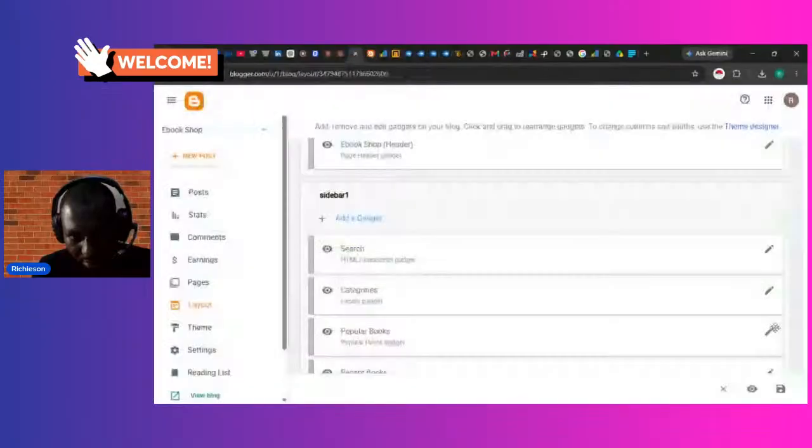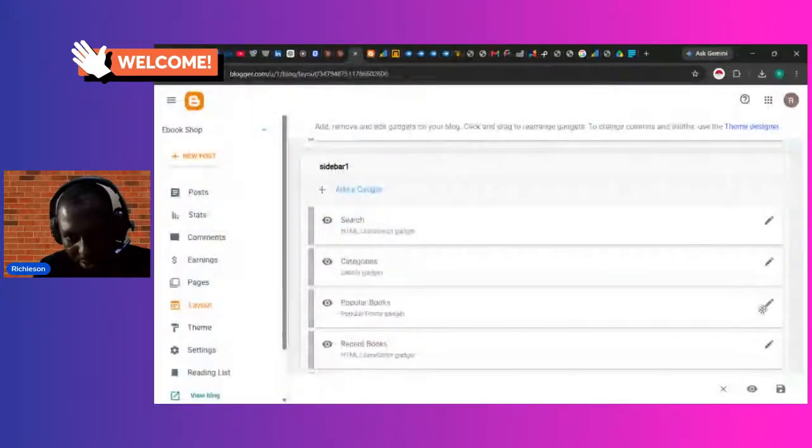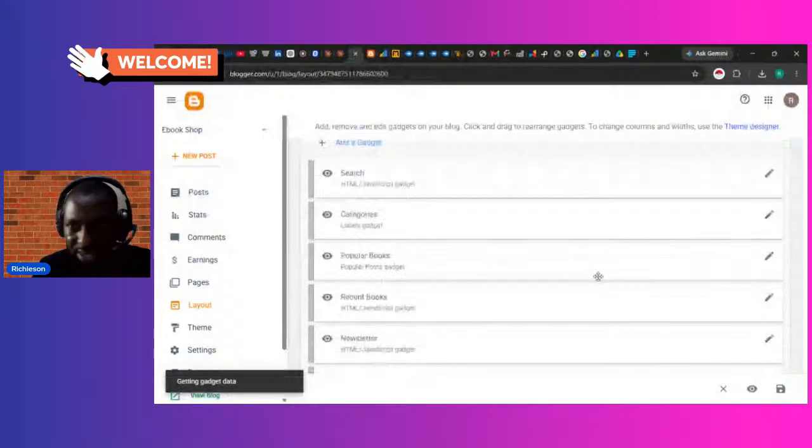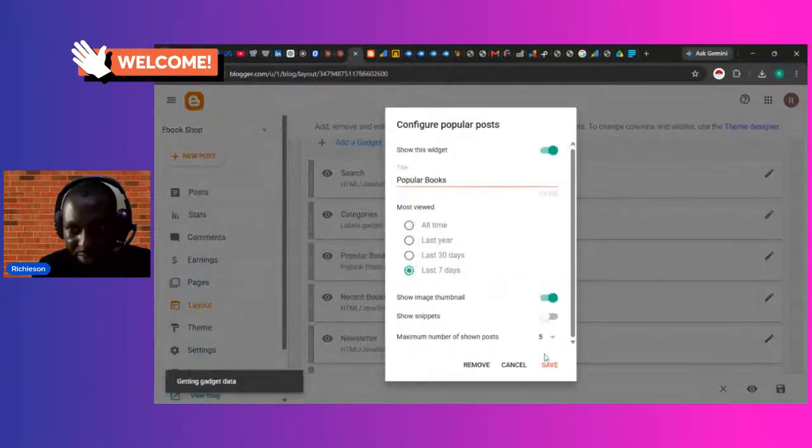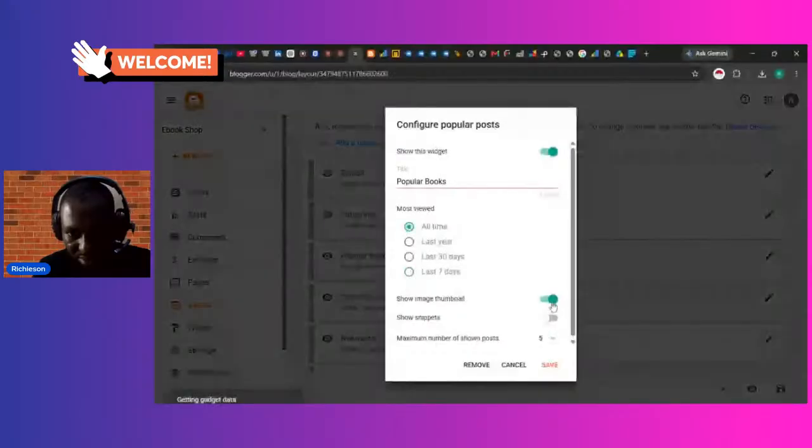So then, from the label category, we moved into popular books. These are the ones that people often view of all time. So popular books should be for the last 7 days. Okay, that should be okay. Then you click on save. So here you can see the maximum number to show, which is 5. You can choose to indicate less than that.